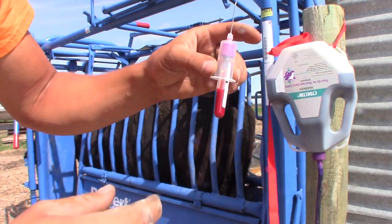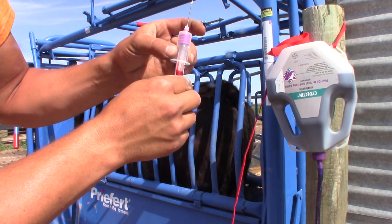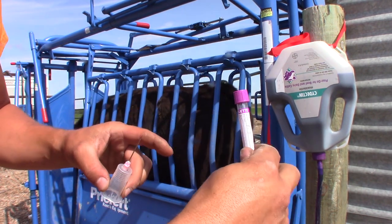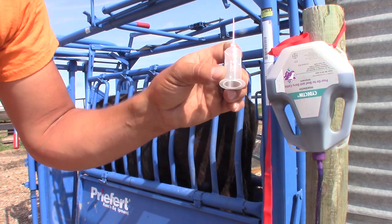That's all you've got to do. Just fill it up part way, and then you pull the needle off. I got it marked 1-8, cow number 8. That's all. Then you dispose of that needle and grab a new needle.